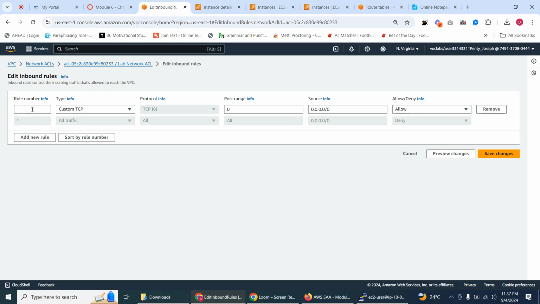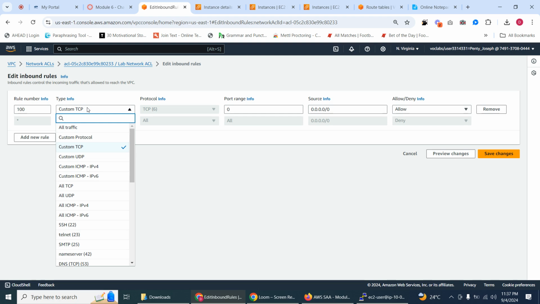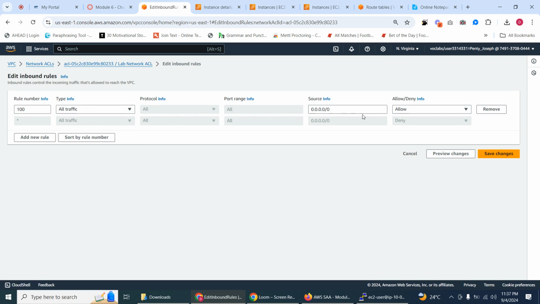You can call it anything, so let's say rule number 100, all traffic, and it should be allow, not deny.